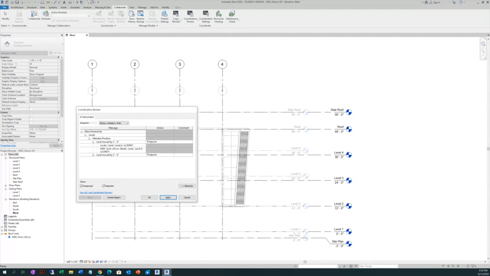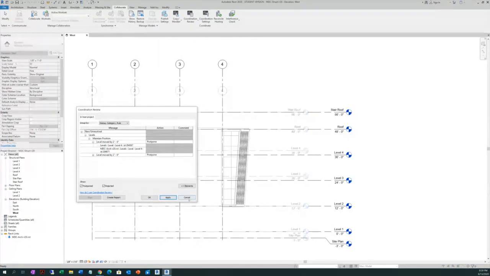Levels 4, MDC, levels 4, move by 2 feet, correct? Then I don't have those messages. You should have it.